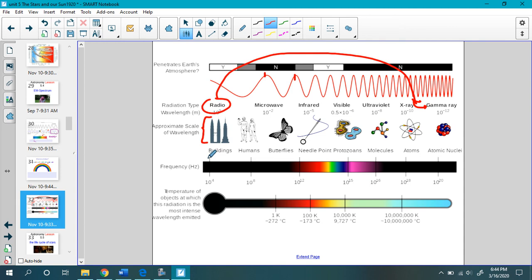10 to the third. Oh my gosh, that's huge. And then a gamma ray, that's about the size of an atom's nucleus. Not even the whole atom, the nucleus of the atom. That's why it's so dangerous, because it can really penetrate those cell membranes and cause all kinds of disruption to our DNA and RNA reproductions. And if you've taken biology, which I think you have or will, you'll be like, whoa, that would be bad. And I'd be like, yes, that would be bad.